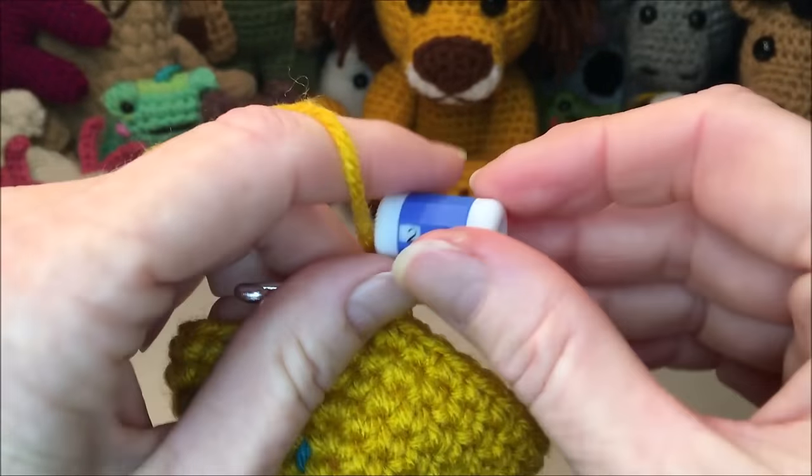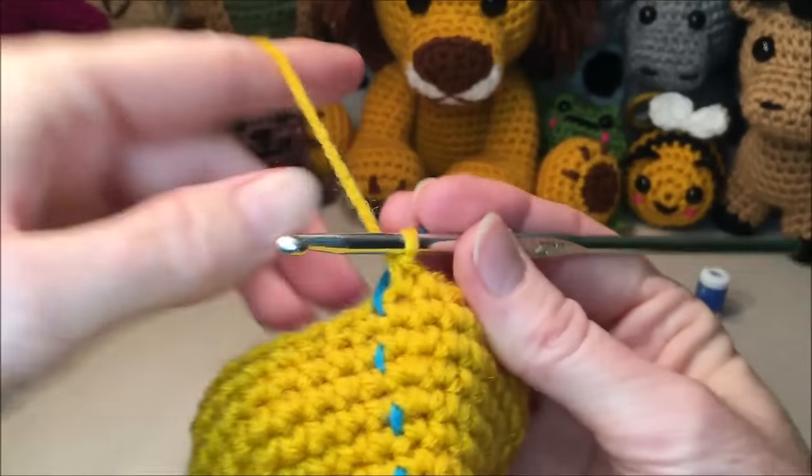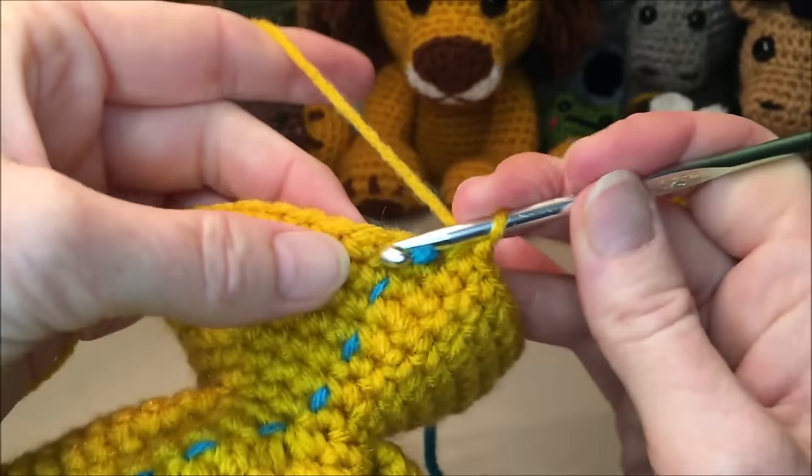36. So that was row 26. Another row of 36 single crochets.